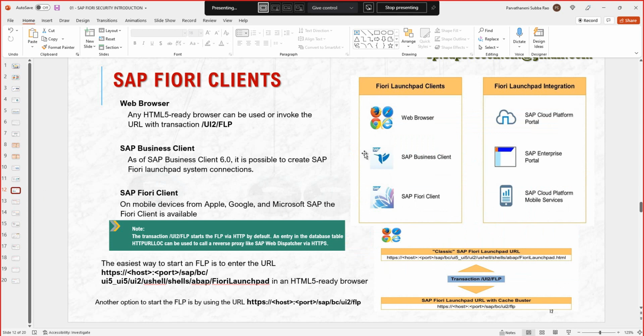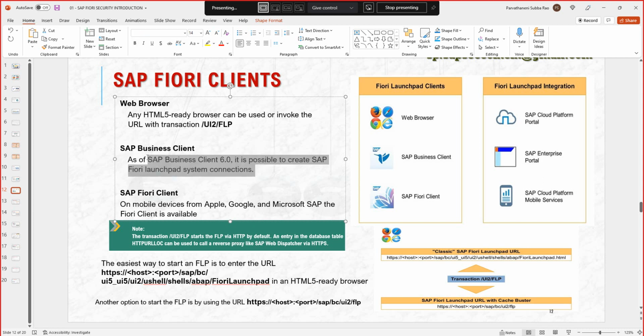How can you access Fiori? There are multiple ways of accessing Fiori. One is using the web browser. You can execute this transaction code, what I just did, to trigger the browser. Or if you have the browser URL, the Launchpad URL, you can directly use that URL from your browser favorites. You can store that in your favorites in the browser and click on it. You don't need to use the transaction code. But that's an option, using a transaction code.